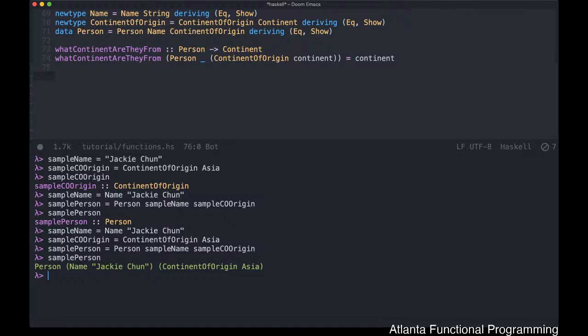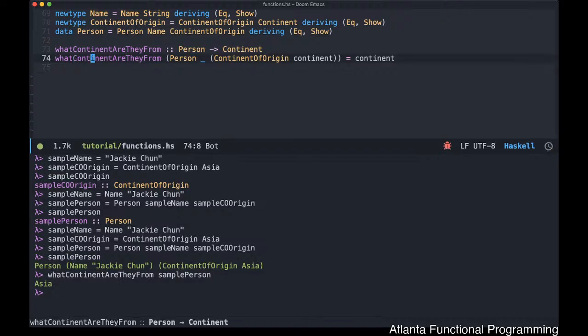Now, if we actually ask what continent are they from, sample person, you can see that it automatically deconstructs the actual object, finds continent of origin, right? Because again, we provided it the pattern, right? We're ignoring the name.